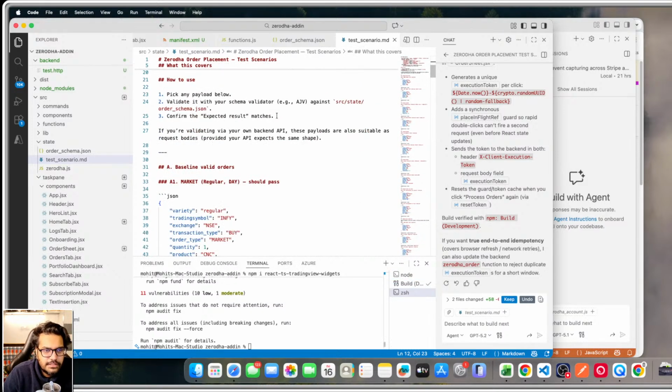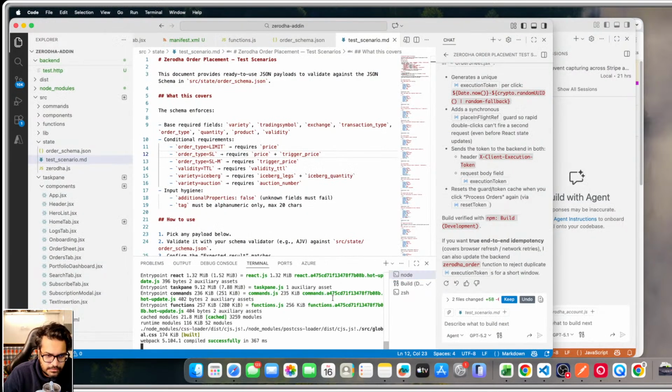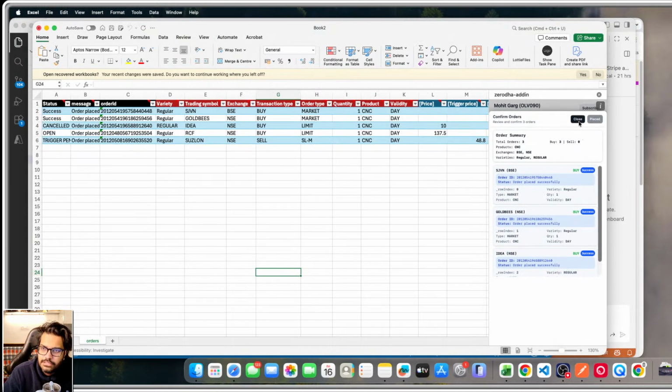Okay, so I think this is done. I think our orders is done. Next, I am thinking of showing this TradingView widgets here to make it a little more engaging.